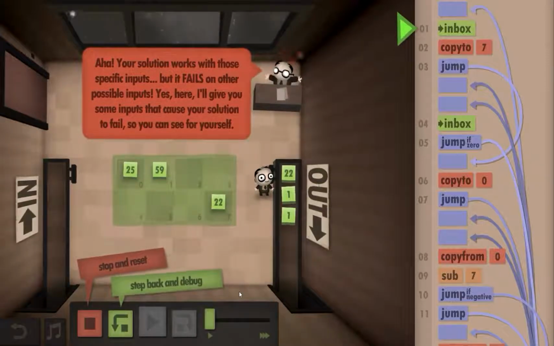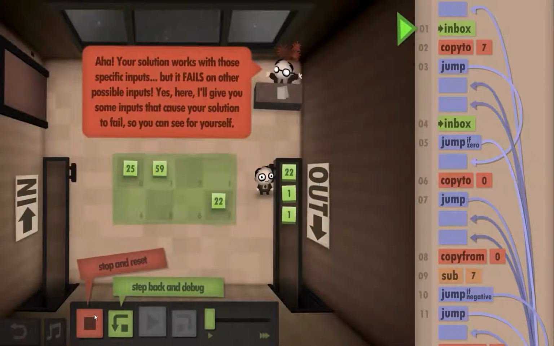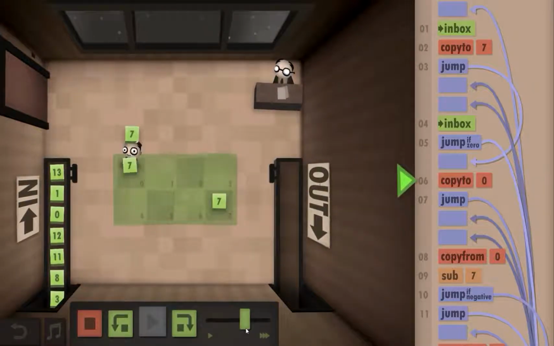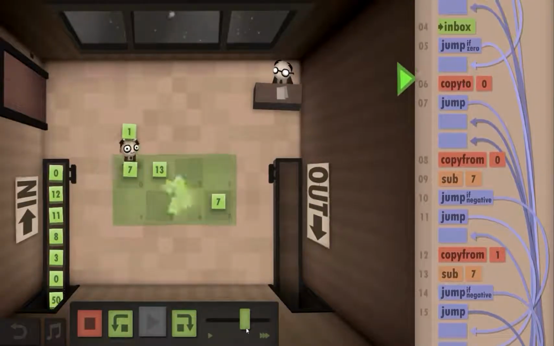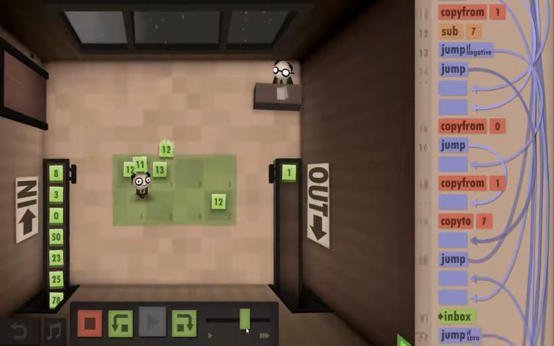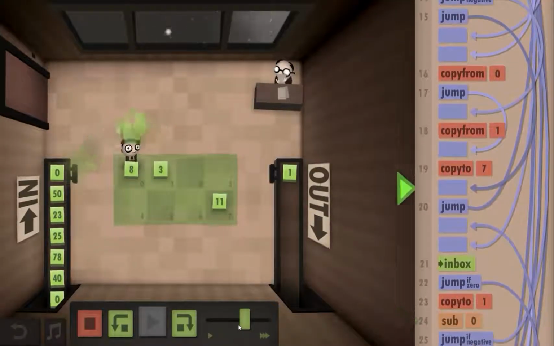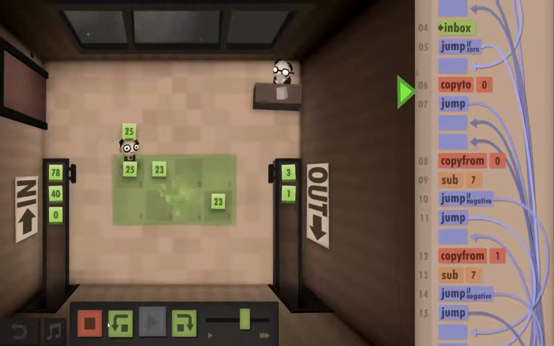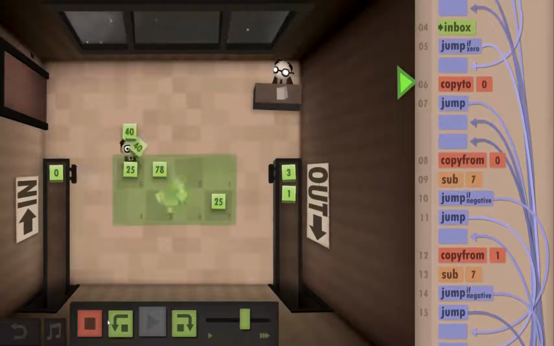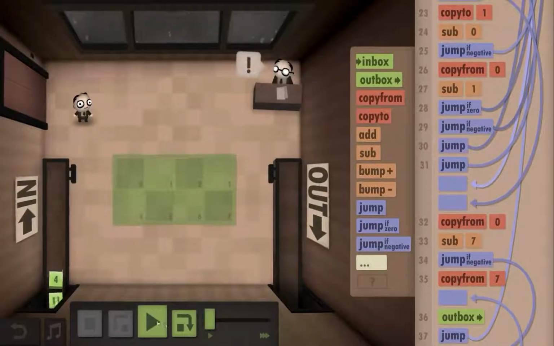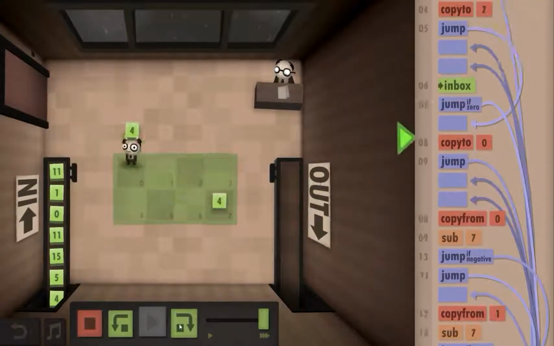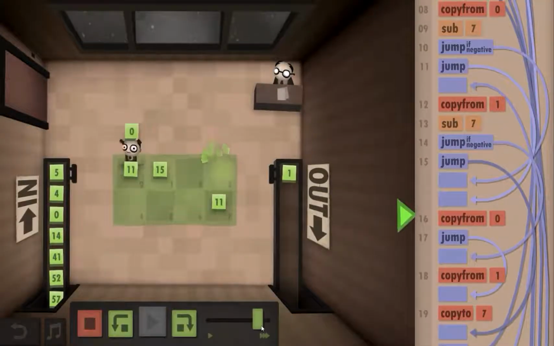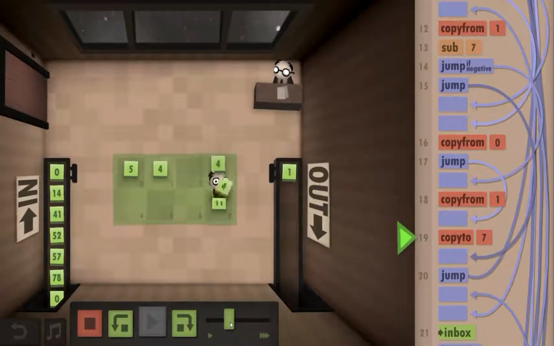Mate! What do you mean? What do you mean? Why? What's wrong? How? Come on! How is this more complicated than the programming I do at uni? So what is the problem here? Why did it overwrite? Oops. Let's get to the end again. So it overwrote 23 with 25.